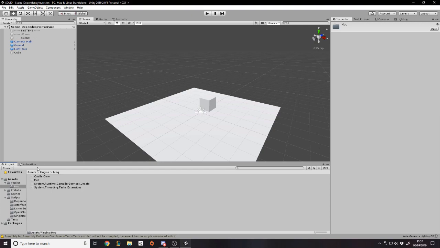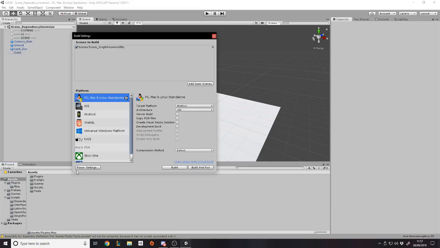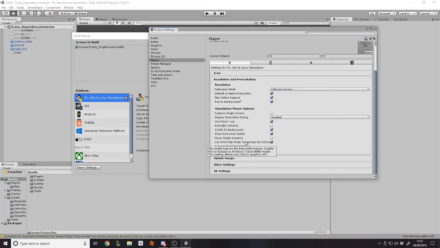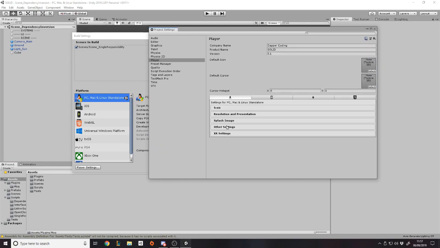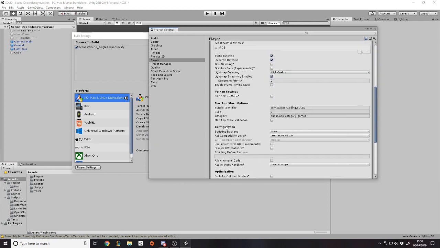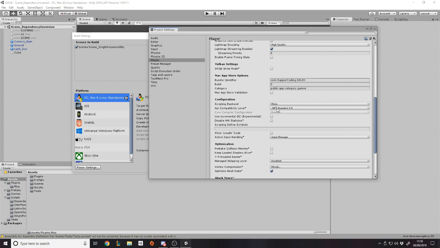And now you've got access to that package. It's quite simple. You actually have to do one last thing though. I'm not sure if this is necessary, but it seems to have some problems otherwise. If you go to your other settings, just make sure that your API compatibility is .NET 4.x, because the packages we use are from that version. So that'll just do a little compile as well.